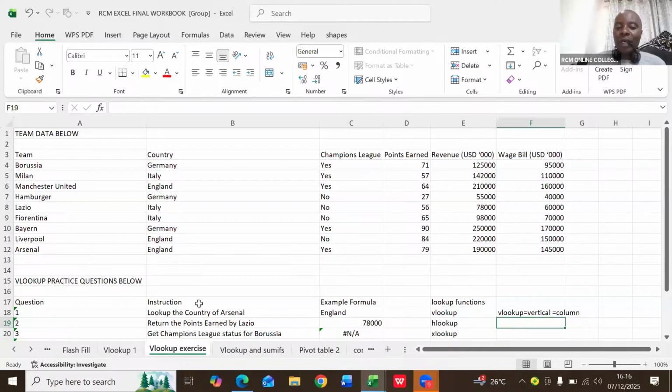You'll get an examiner, an interviewer, who comes and tells you, from this table, look up the country of Arsenal. I've been able to give you an answer here. It's England. Arsenal is an English team. But I'm able to see that because these are very few teams.